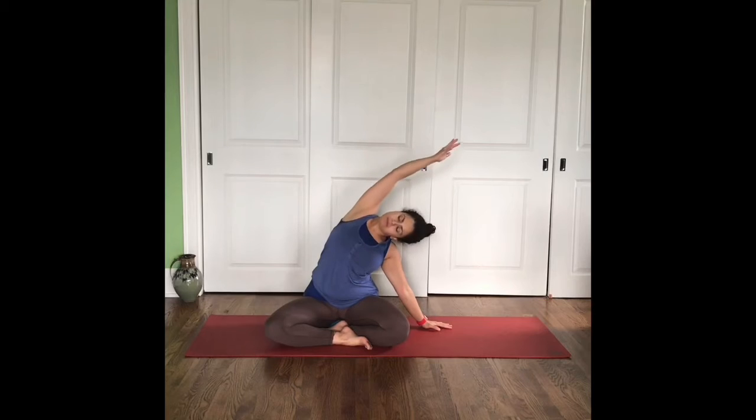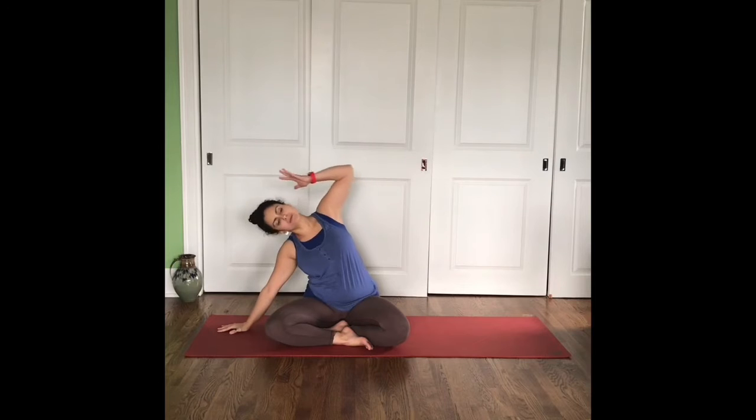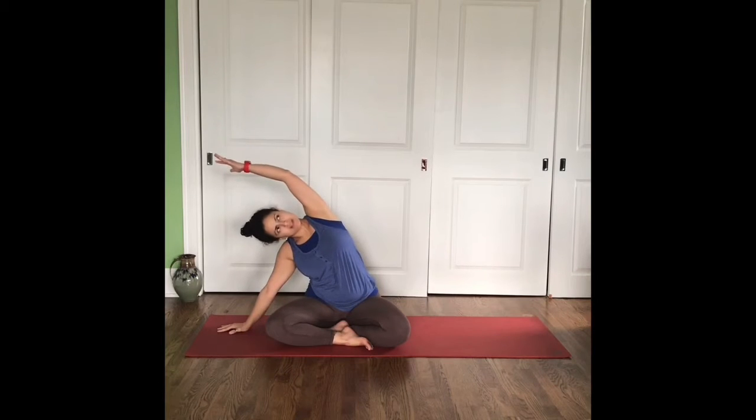And bring it back to center, reach your arms up. Right hand comes down, left arm reaches past your head. Opening up the side body, inhale, reach it past your head, even more. Lengthen, exhale. Pressing the opposite hand down. Bring gaze up to your hand, or keep your gaze down to the floor.